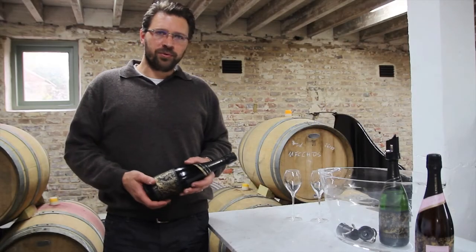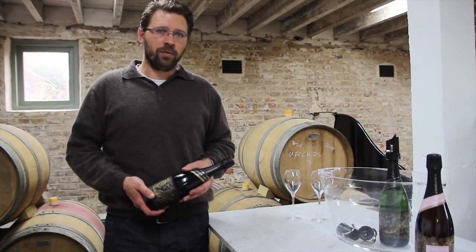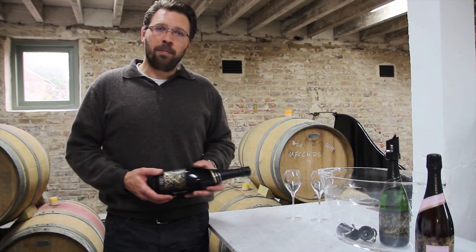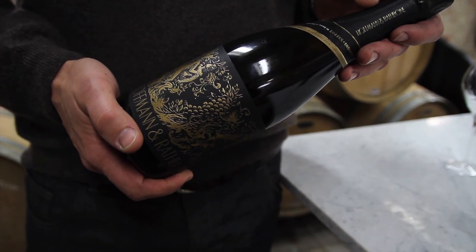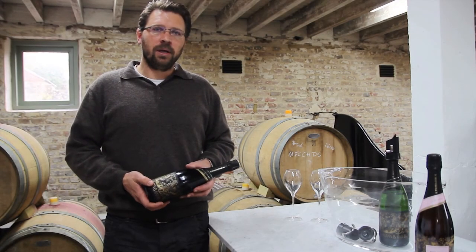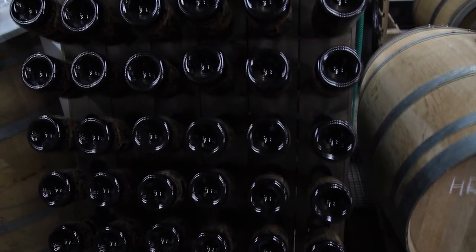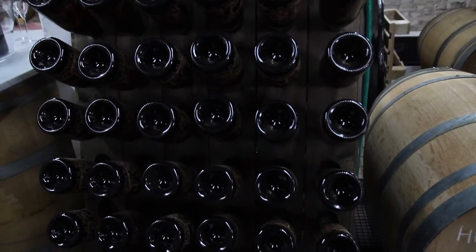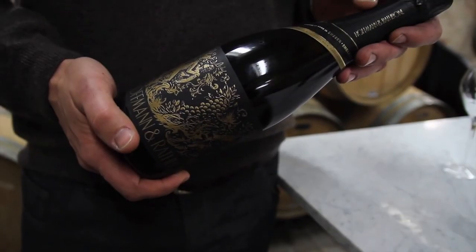Here at Hoffman and Rathbone we produce three wines: a Classic Cuvée, a Rosé, and a Blanc de Blanc. Our Classic Cuvée is Pinot Noir-based — 60% Pinot Noir, 30% Chardonnay, and 10% Pinot Meunier. We traditionally bottle-ferment the wine and keep it on the lees aging in the cellar for three years. When we disgorge the wine we add a little bit of dosage to balance the acidity — with this wine, nine grams per litre.